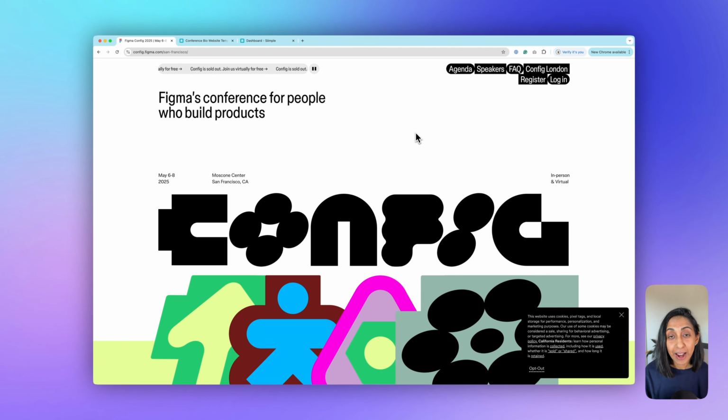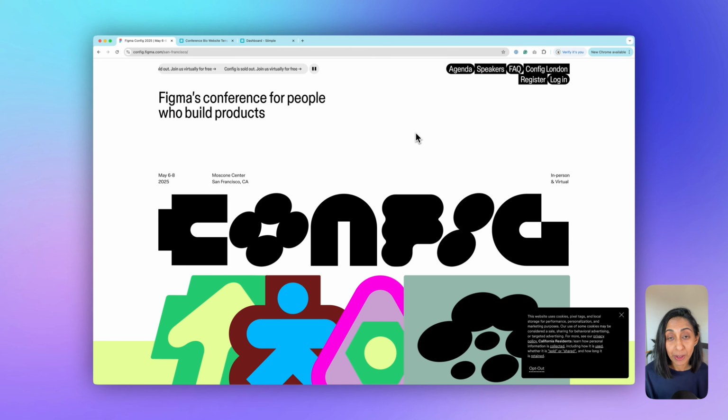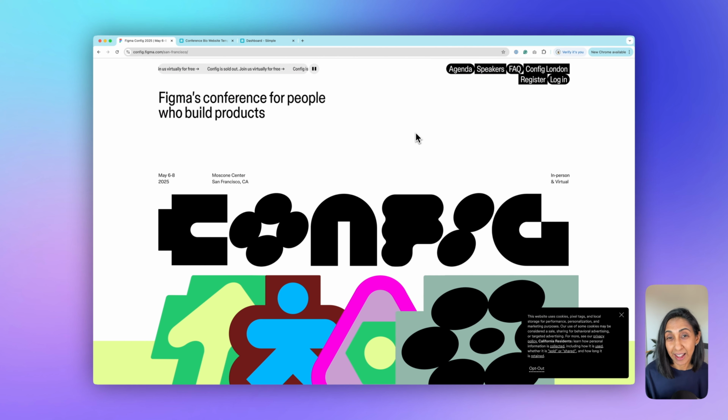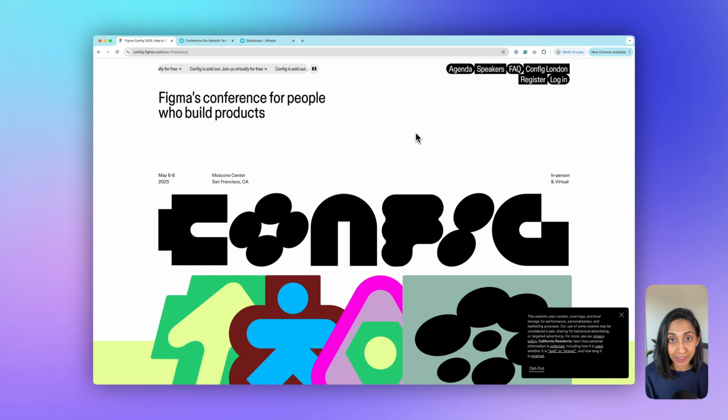Last year I made a little Figma template that's in the community, and I'm going to show you how you can use it and a few extra things that I do to make it really stand out.